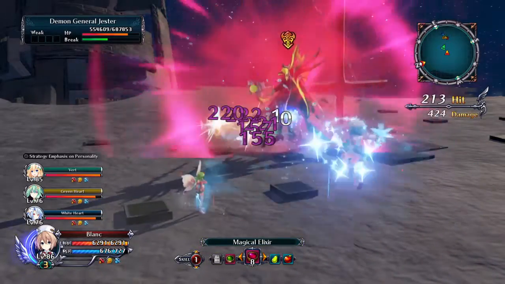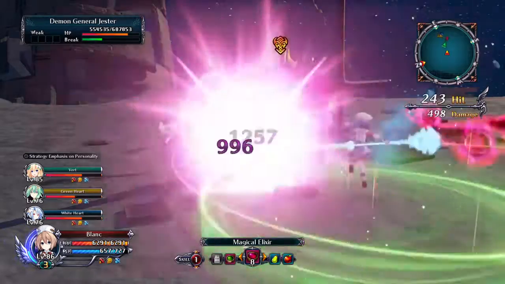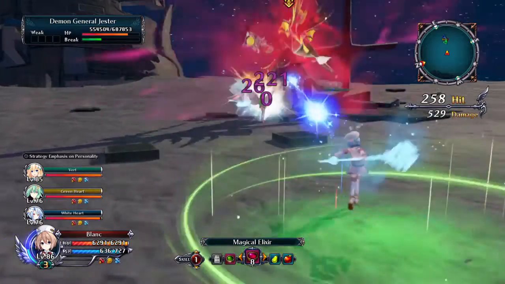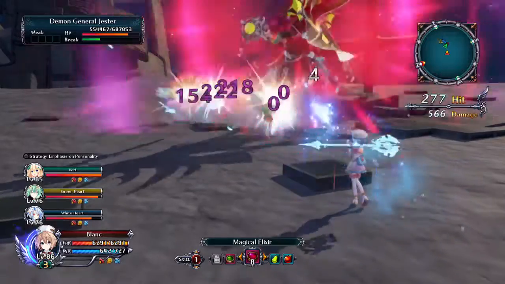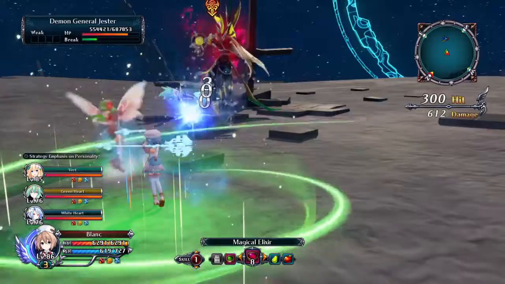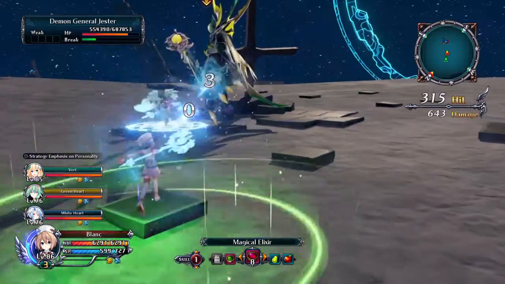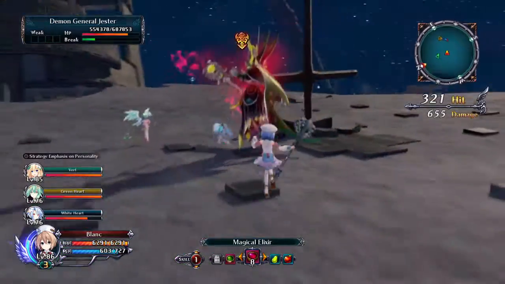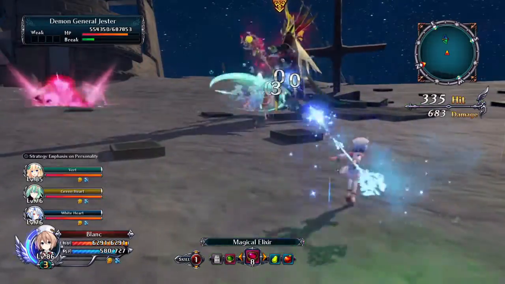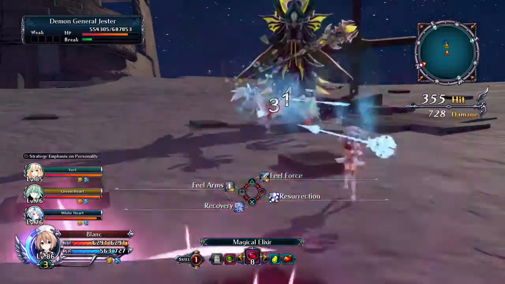This guy hits pretty hard though. Especially if he does succession. Yeah, I gotta keep everyone topped off at all times. Because if he immediately does one of those, and then he just goes for that attack that he shoots everyone at once, it'll probably one-shot him.